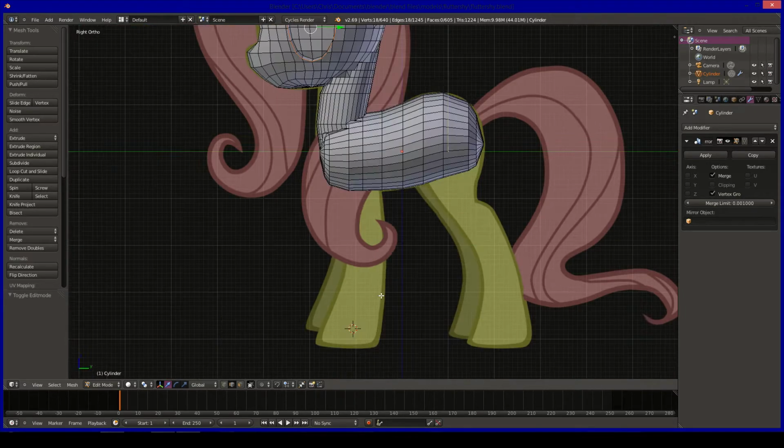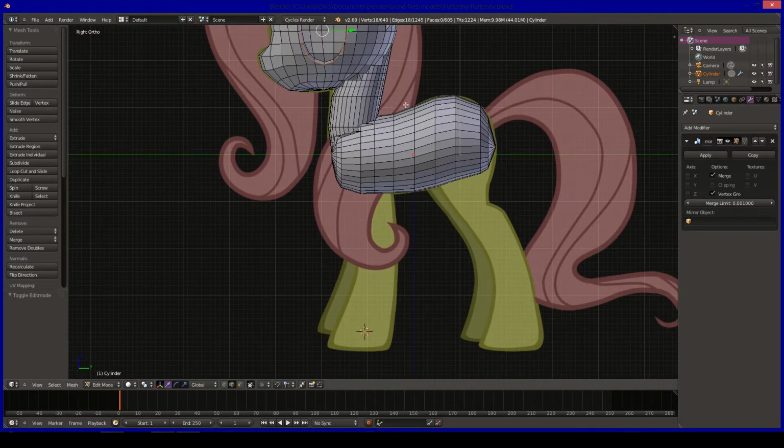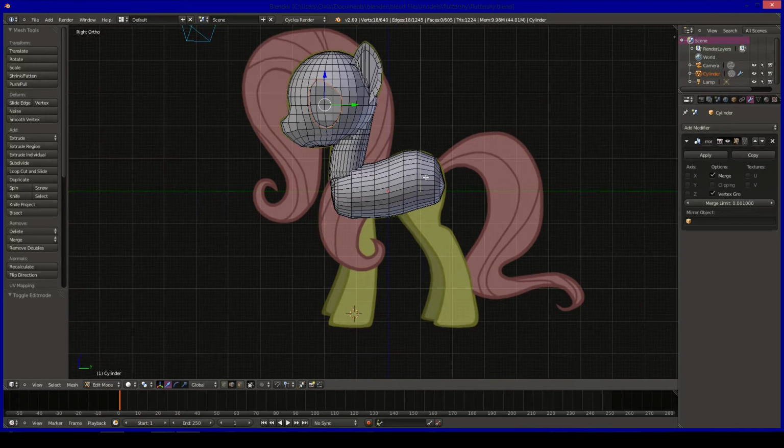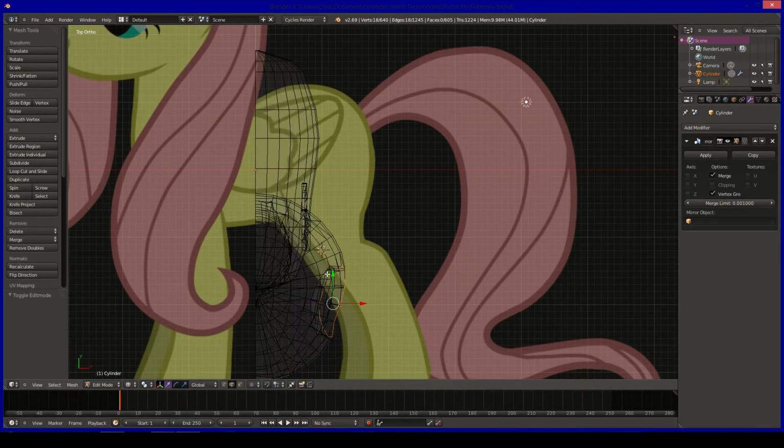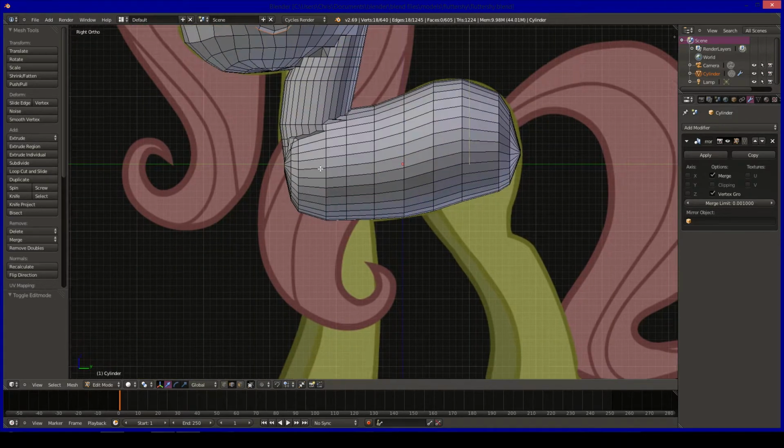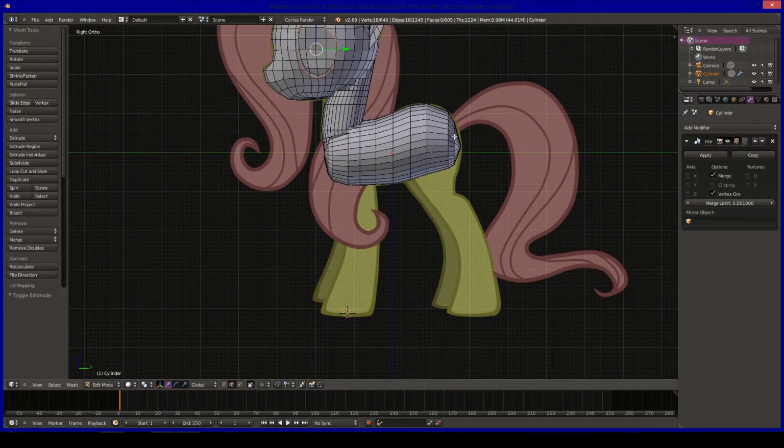Doing this, with our Fluttershy background image, we're going to put the 3D cursor at the bottom. We're going to start on the front. Start front feet, hooves, legs. We're going to put the 3D cursor at the bottom of our front leg. I'm going to go into top view, make sure it's about in the right spot, slide it over just a little bit. It's hard working in 3D on a 2D screen. It makes it just a little bit challenging.